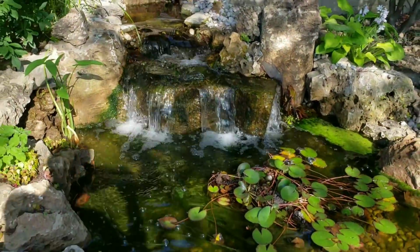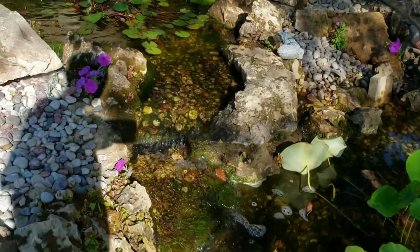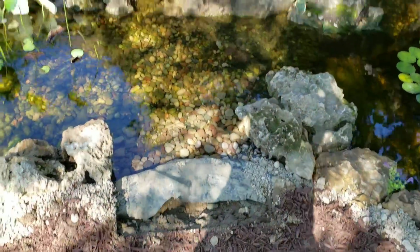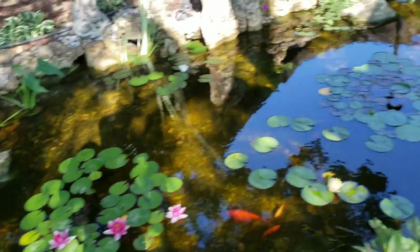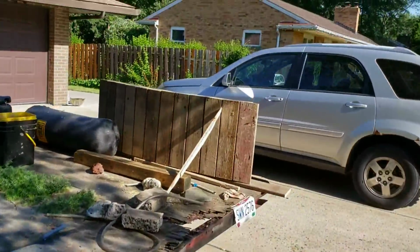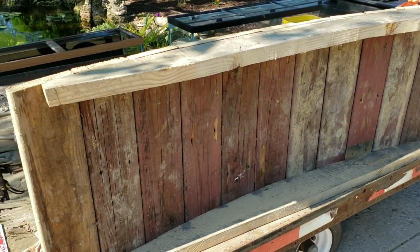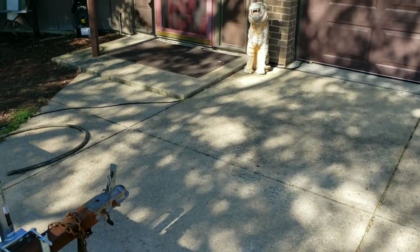Now the pond plants are still taking over, but this is what you see when you walk up to Ohio Fish Rescue. Now you guys know right here, see this big open area? This is where the bridge is being put in. You guys seen on the one video that my father had just built this bridge. Now he's making some modifications to it, so that'll be done here soon. But let's go ahead and take a walk inside.